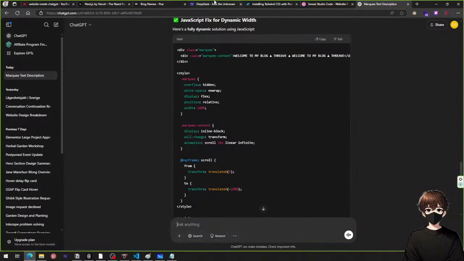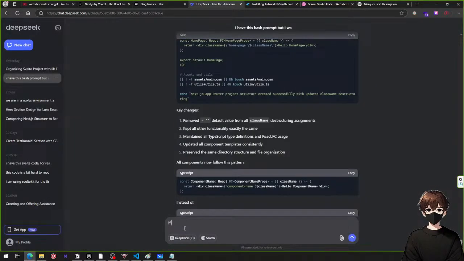Okay, I'm gonna ask if we use a custom hook, do we still need to use client if the hook is used in another component?